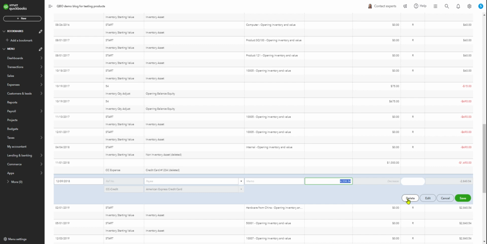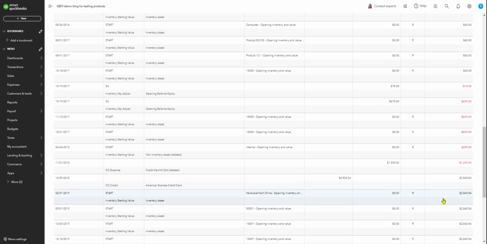You can delete the duplicate one, and then it will fix it. You can change the date, you can change the amount, and then you will fix it. So that's how to fix your opening balance equity dollar amount, change date, or just delete, or void.